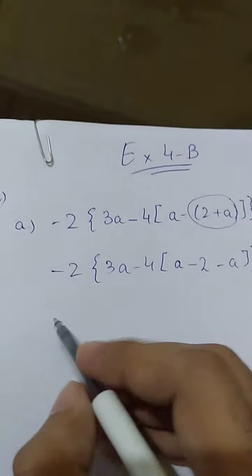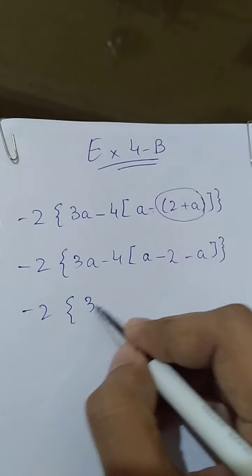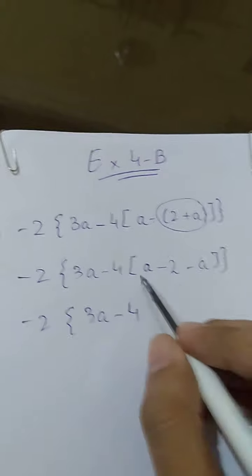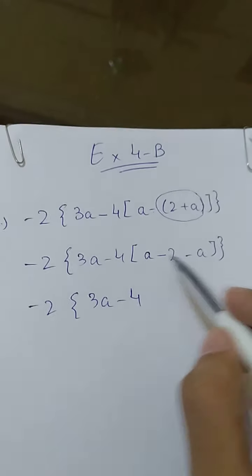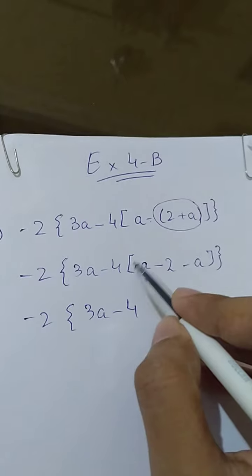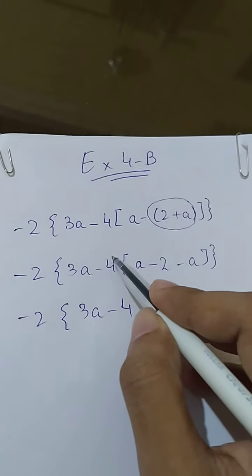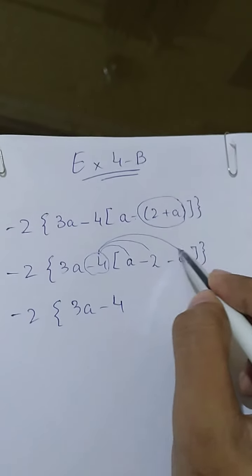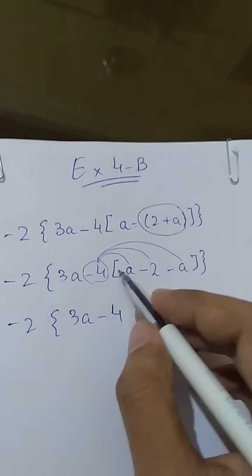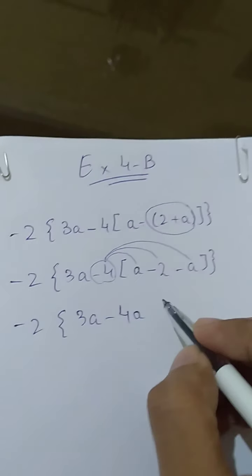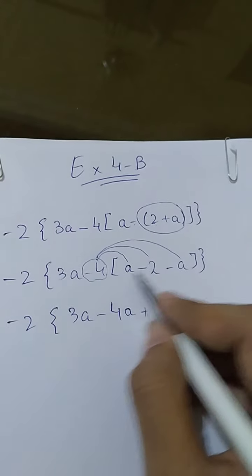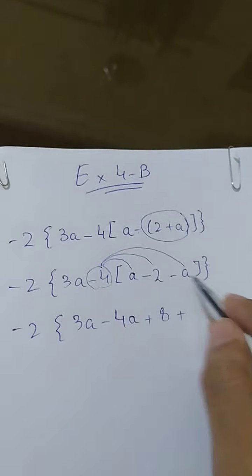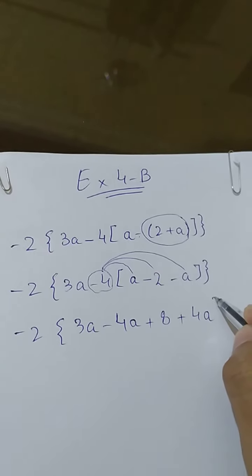Now we will solve the bigger bracket. Again, the entire value will be written as it is written now. -4 will be written here. Now this bracket I will not write, and I will multiply the value which is written immediately outside the bracket. So -4 is written immediately outside the bracket. I will multiply it one by one with all the values inside the bracket. So -4 with a, it would be easily -4a, minus plus 4 times 2 is 8, then minus plus again 4 times a is simply 4a.